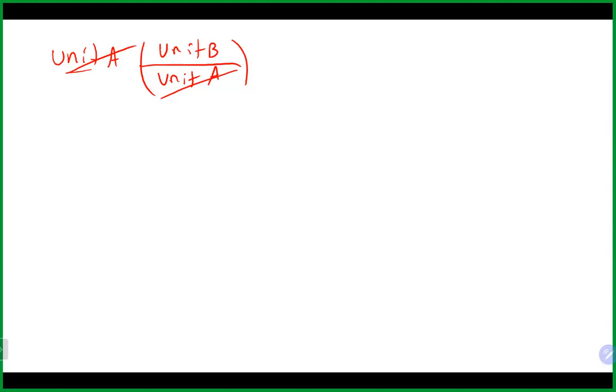We can get conversion factors, obviously, from any type of equality. Again, an equality is two things that represent the same amount of something, like 12 inches is 1 foot. We can do 12 inches over a foot, or 1 foot over 12 inches. So we can use these as conversion factors in a problem. We will only use one of them at a time, depending on what we're looking for.